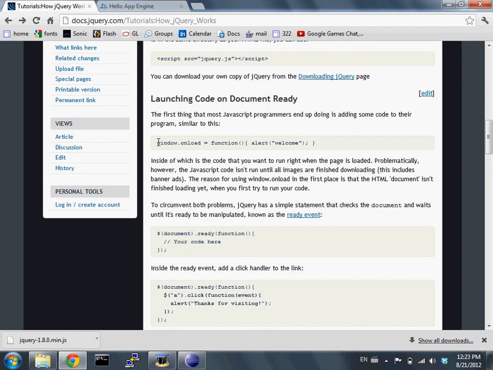Before the user interacts with the web page, you want to execute some JavaScript. And the problem there is you don't want to execute your JavaScript too early. You can execute your JavaScript very early, before all the elements in your document are constructed. So you want to delay the running of your initialization code until you know that the document object model has been put in place.